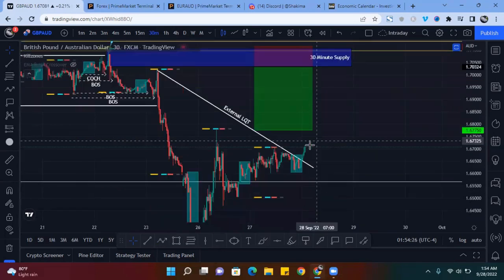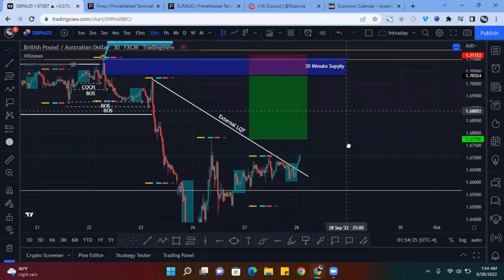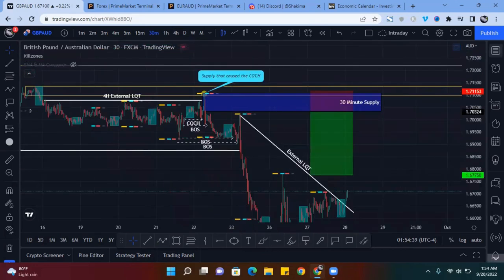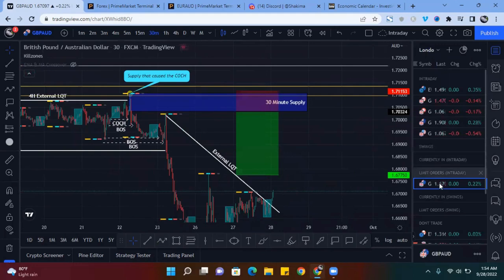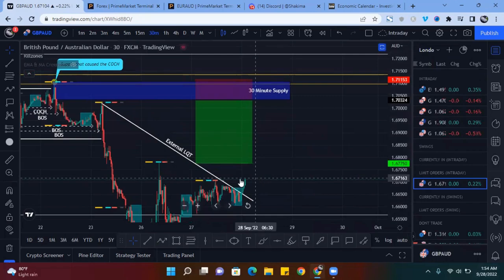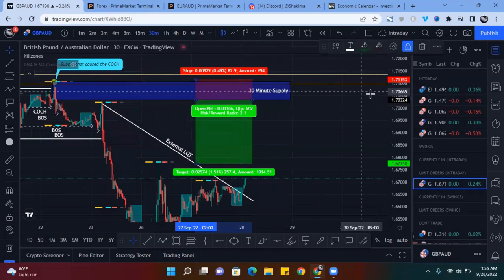So it might take a little minute to hit, but it does have to take this external liquidity where my crosshairs are, all the way up to here, and it breeds a lot of sniper entries, and it's insane. So that's just an example of a few that I'm looking at. I already called this one for the group here. For the signals chat, I'm kind of hoping for a 3 or 4 a.m. trigger, it's almost 2 a.m., and maybe during London or the overlap, it'll drop in the profit.